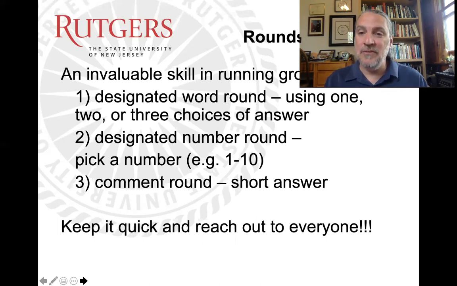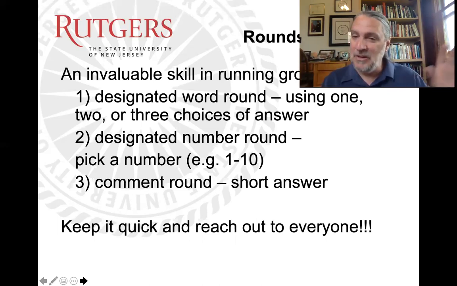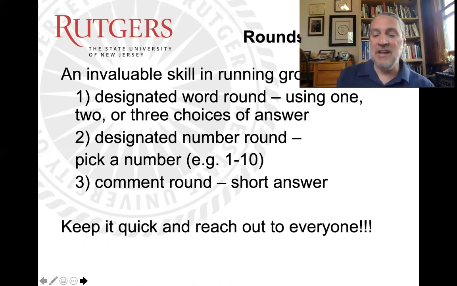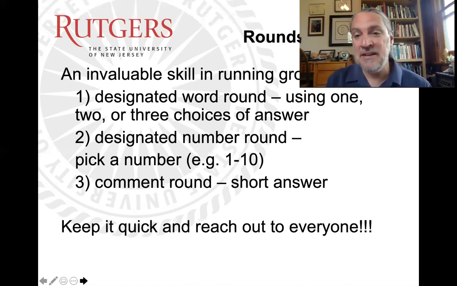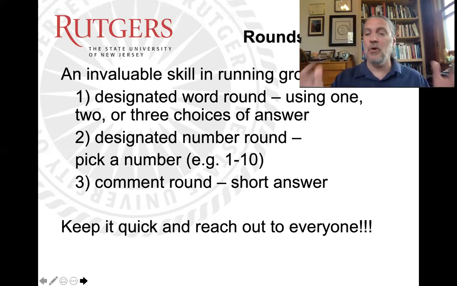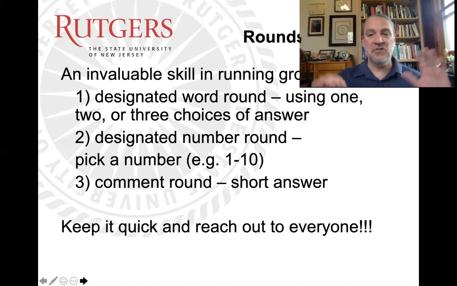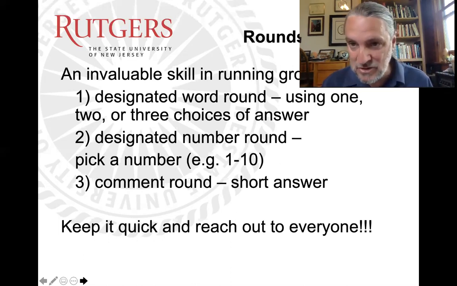It's also a neat version to do that round at the beginning of a group and then again at the end. You want to see how your hurricanes and your thunderstorms are doing, or if you've developed any other ones along the way. Designated number round. I did an anger management group, and I'd say, okay, we're going to go around the room and I want to hear how angry you are right now on a scale of 1 to 10. 1 is not angry at all. 10 is as angry as I've ever been, complete rage. Again, I want to pay attention to my numbers.